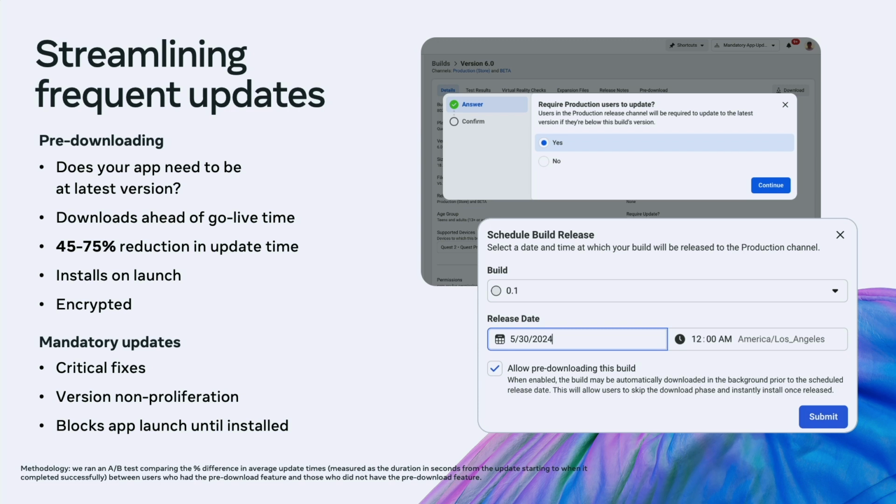Another thing you can do is make sure that everybody who's still using the app is forced to update at some point to a minimum version. So if you have a security fix that you really need everyone to take, or if you just don't want to support old versions anymore, use sparingly. It's a really powerful feature. You wouldn't want to use one of these every day, but it'll help you cut down on your maintenance costs.